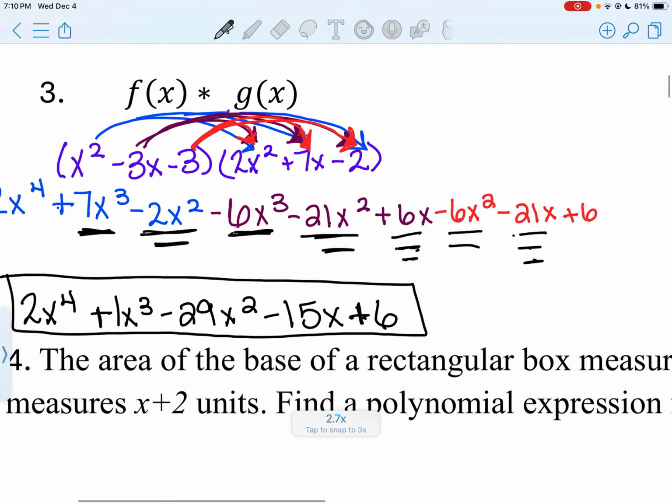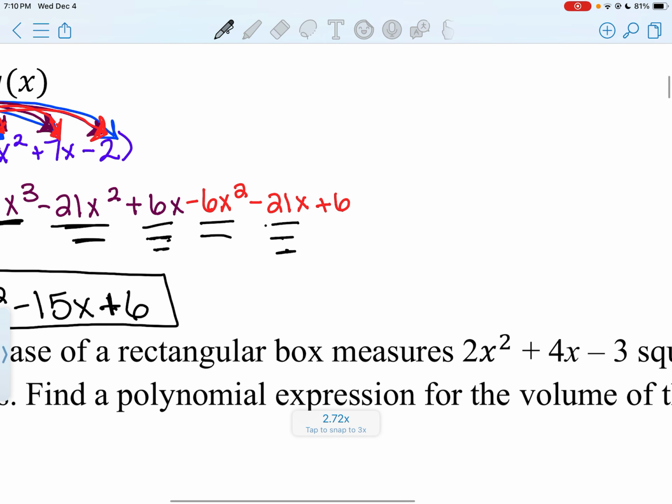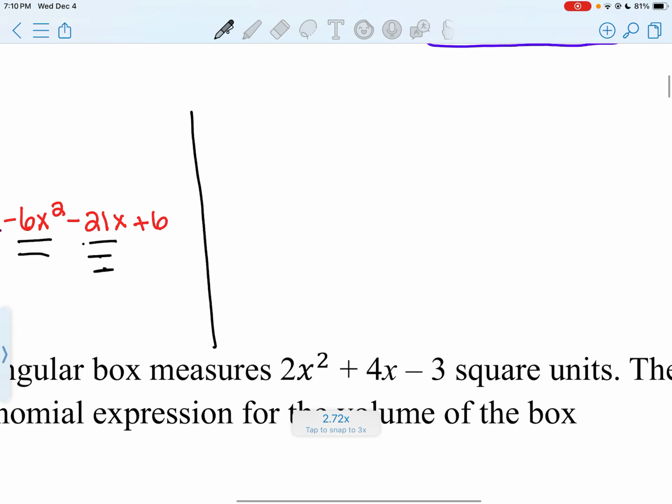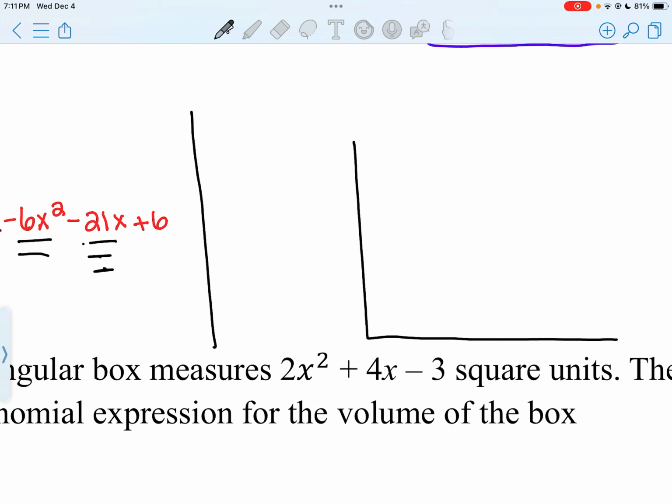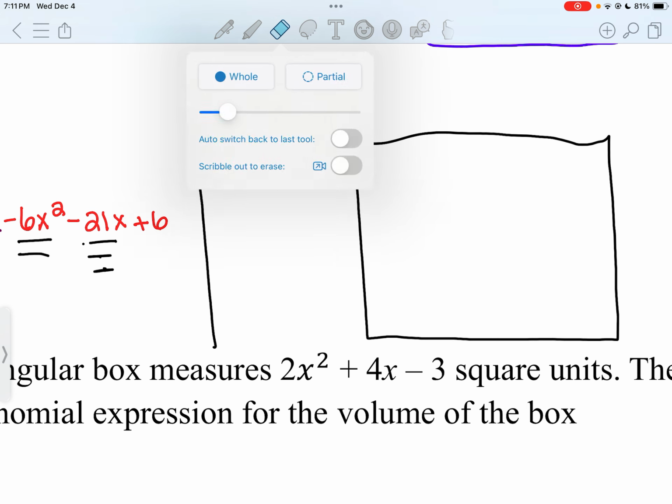All right. So this is just one method. Other math teachers, or if you've been to tutoring, other math teachers use the box method. So let's create a box, right? And we know to find the area of a box, you do side times side. One side multiplied by the other side. Or even just the rectangle, right? Rectangle is length times width. So let's draw a box.